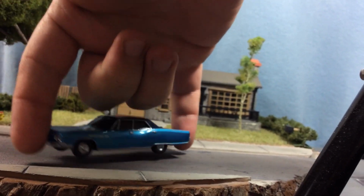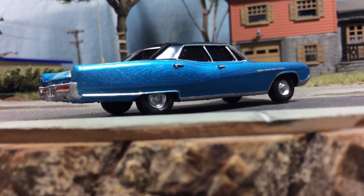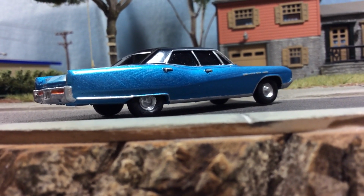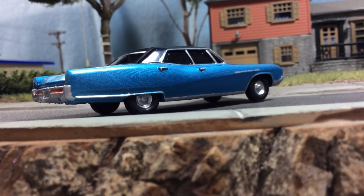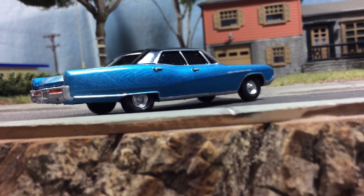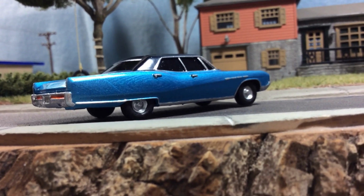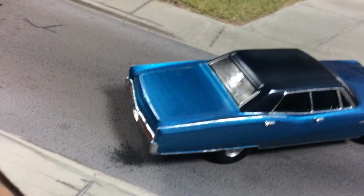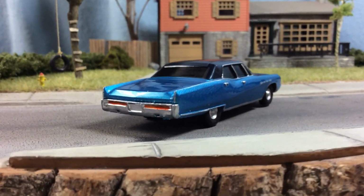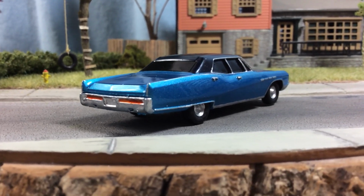But there are a couple of noticeable paint, I don't want to say paint flaws, but like right here, you can see the spiral effect. That's part of the printing, and that's just the way that it took the paint. Now the problem is that you can try to sand that out of it, but typically, depending on the material and how the print goes, that can go pretty deep into the casting, and at some point you're going to have to stop sanding, or you're going to sand off all of the detail. So it's not really that big of a deal. It's not that noticeable. There's also a line back on the trunk. But other than those two things, I think it looks great. I think he did a great job on the front and rear bumpers with the headlights and the tail lights. And overall, I just think the car looks great.